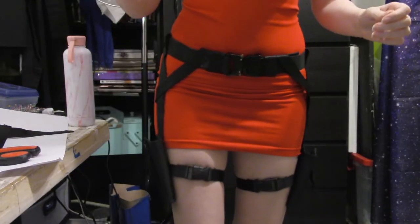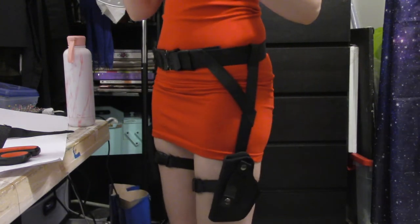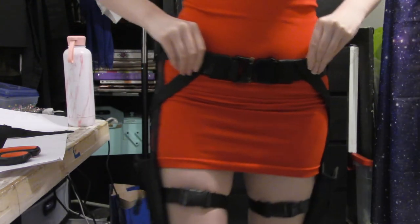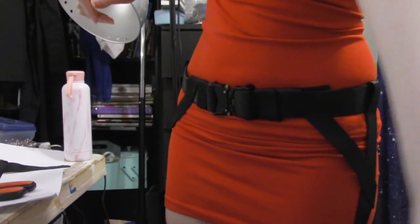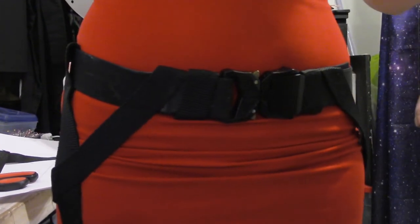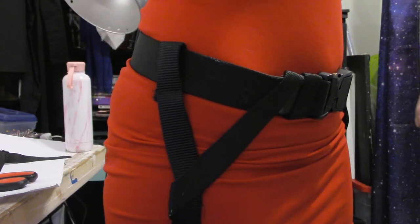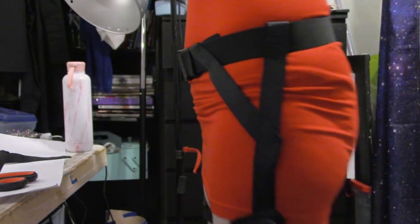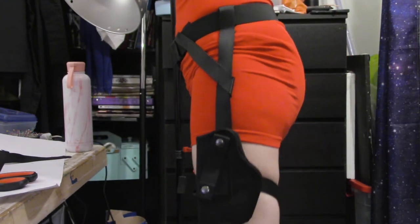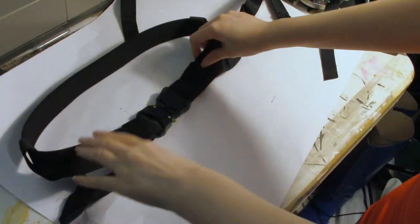New day, new outfit, almost finished product. All that's left now is painting her famous red symbol. Now's a good chance to add that if you're confused by anything that hasn't been cleared up yet, feel free to comment your questions below. This project was rather scatterbrained — I didn't think I was making White Suit Widow so soon. I was just remaking a random set of belts for her, then her movie was announced, and you know the rest. Paint time.